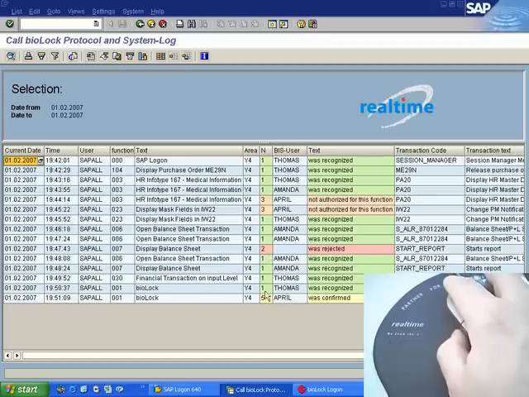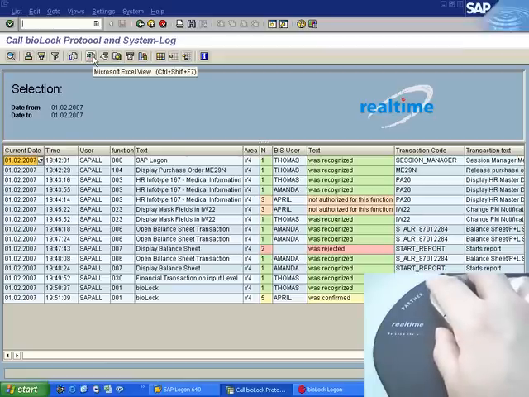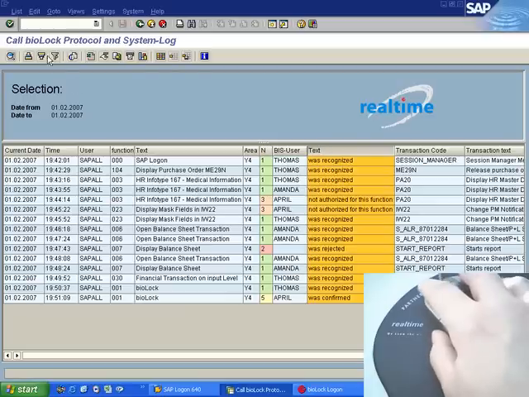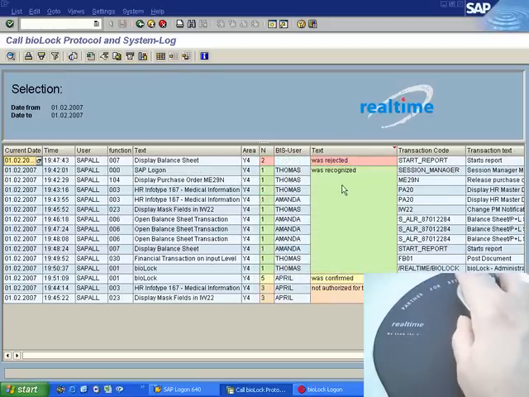And by the way, at the bottom, just when we logged onto the Biolog transaction, you see that Thomas was recognized requesting to get into Biolog, and April was confirmed. So if this were a $1 million wire transfer to a Swiss bank account, both of them would be accountable and would probably get in trouble. And of course, this log file can be exported, it can be emailed to the supervisor, and you can filter it by certain people, or just filter it by certain colors so you can see clearly who got rejected, who was recognized, or who was confirmed.